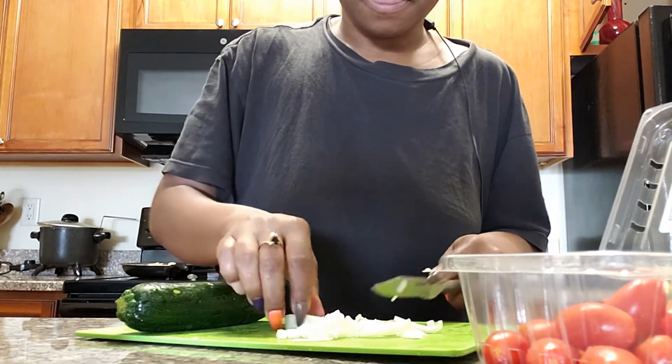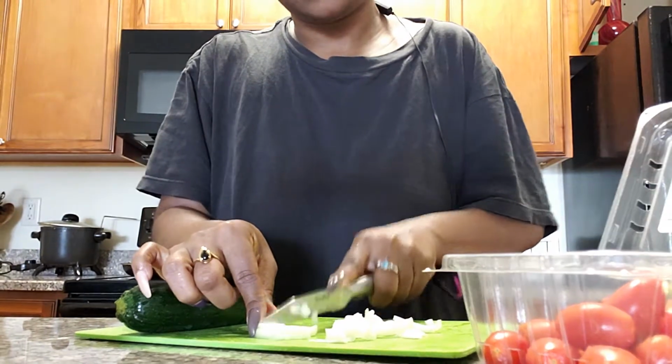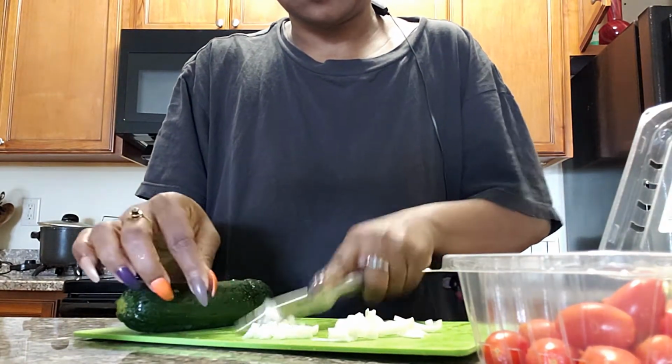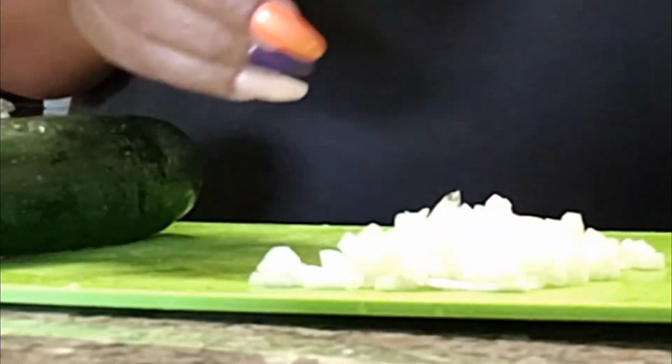Oops. Take it, just chop it. Okay, that's my onion. I'm going to rinse my knife and come back, and we're going to cut the zucchini.